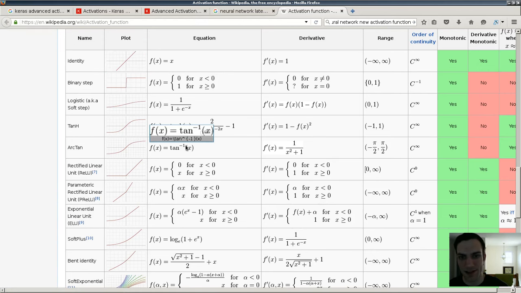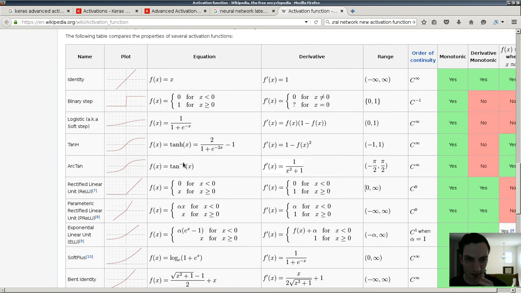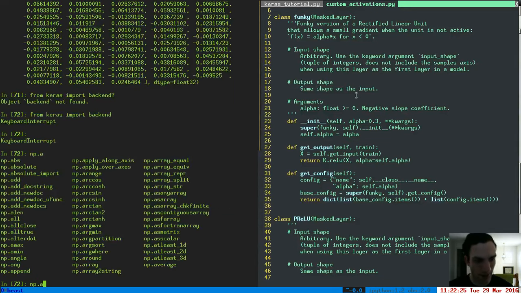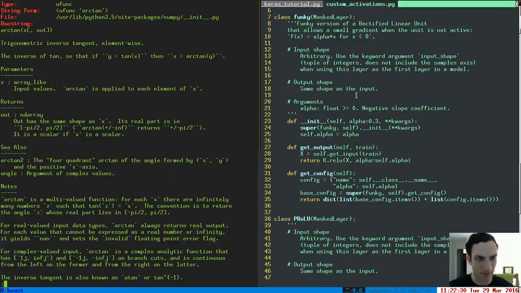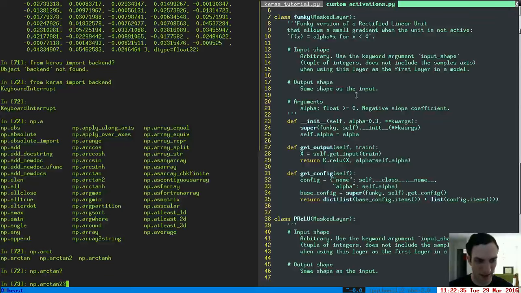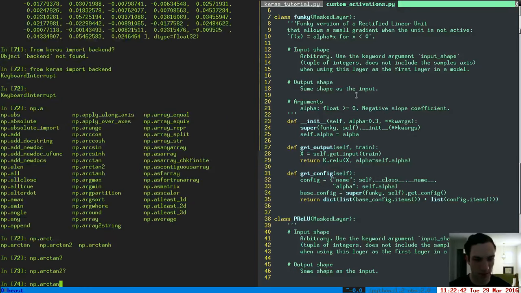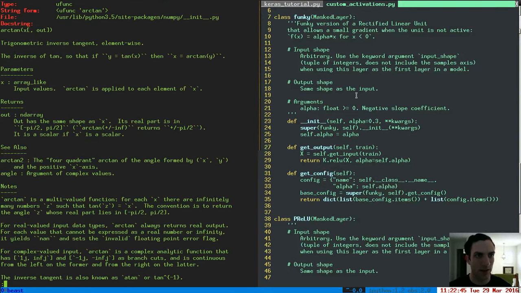Okay, so Arctan is just literally the inverse tangent kind of function. If you took geometry or algebra recently, and I believe NumPy should have it. NumPy arctan, and arctan2. There we go. Wait, there's arctan and there's arctan2. I gotta remember this. What's the difference here? Element-wise arctangent of x1 over x2, choosing the quadrant correctly, as opposed to trigonometric inverse tangent element-wise. I think that's the one we want.